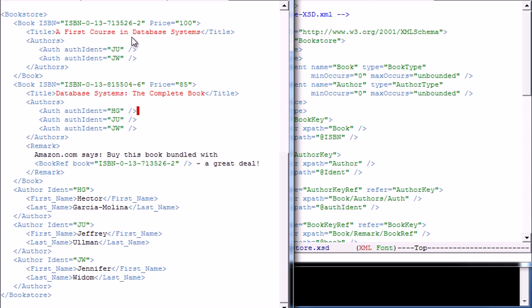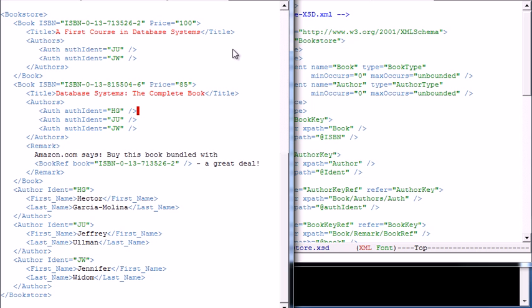The primary difference is in the books, instead of using ID refs attributes to refer from books to authors, we now are back having an author's sub-element with the 2 authors underneath, and then those authors themselves have what are effectively the pointers to the identifiers for the authors. And we'll see how that's going to mesh with the XML schema descriptor that we're using for this file.